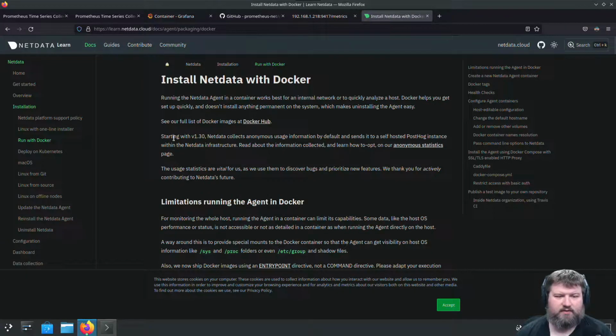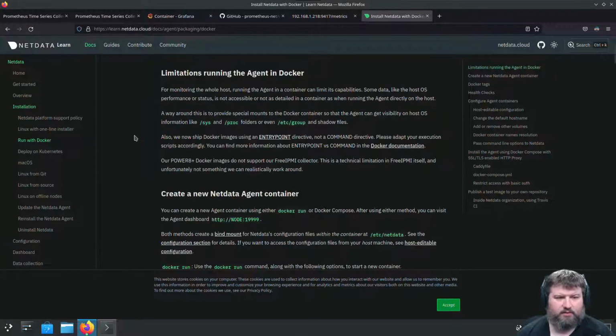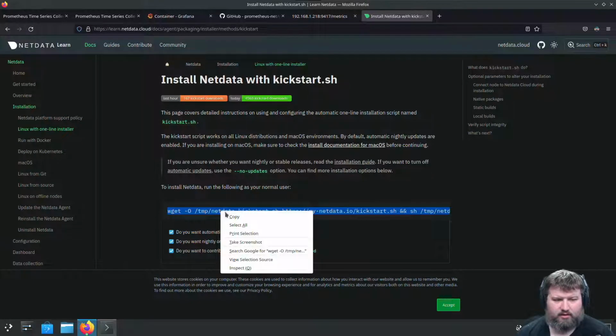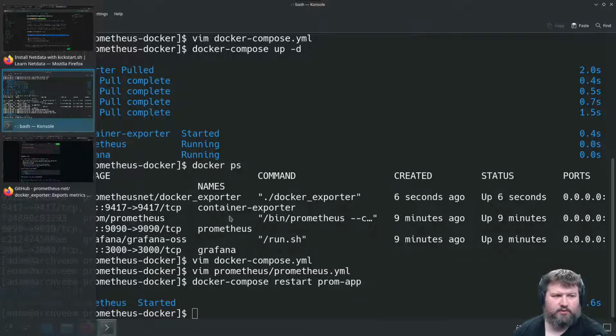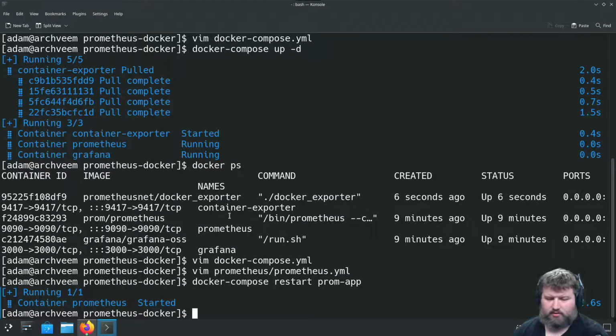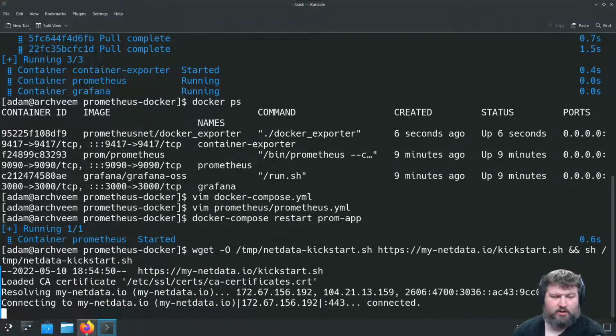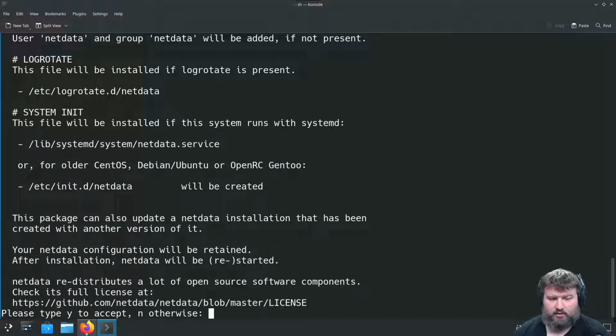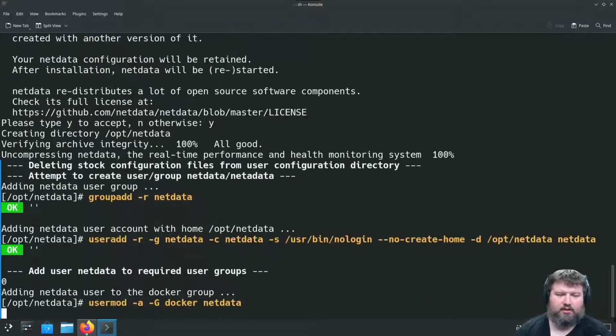So Netdata is nice, because it will plug into your existing machine. Yeah, this isn't gonna work for the whole host. That's fine. They have a one line installer here. We'll go ahead and run that. What Netdata will do is open up a web page where you can see the information about your machine. But you can also use this as a data source for Grafana, which is a neat thing.